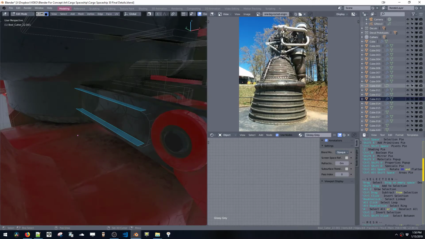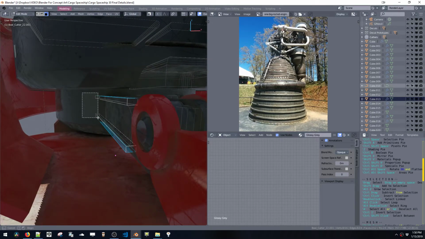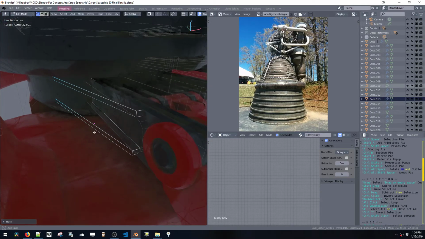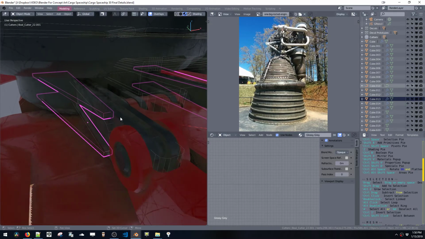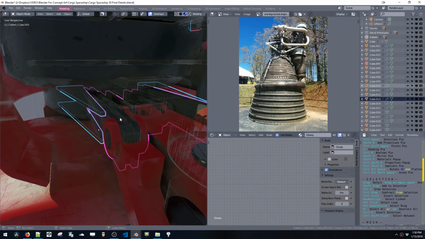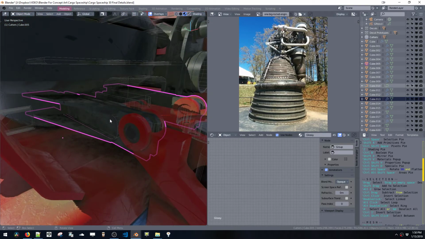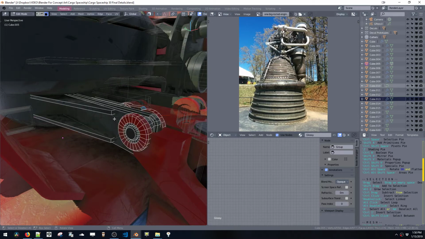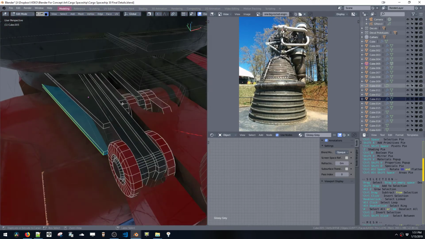Now we could go Shift Spacebar to extrude them a little bit, and then maybe grab these corners over here, move them out like that, and then grab this object, Shift select the other object, and then Control J to join it all together. Actually, yeah, that's fine. Let's leave it like that.